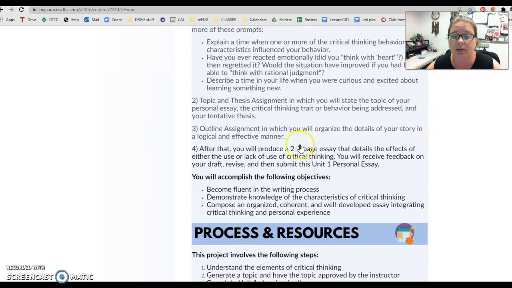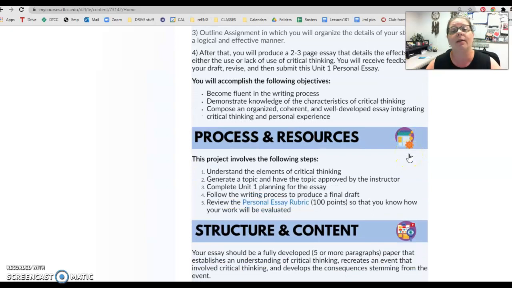And so the final draft does need to be a 2 to 3 page essay. It does need to be in APA formatting, which in this particular case does not mean that you have to have a references page or citations, because it's a personal essay and you're not using any outside research. All you have to do is have the formatting correct and have the title page correct, which is one of the reasons why I ask you to create a title page as a first week pre-course assignment, just so that I know that you know how to do that. You'll use that same skill to create a title page for this document.